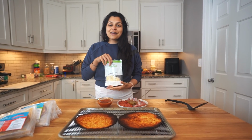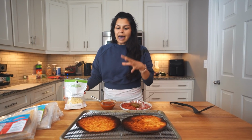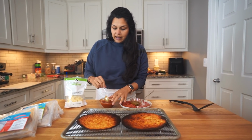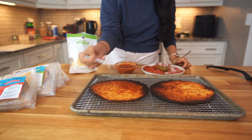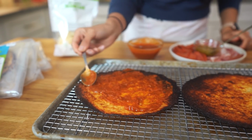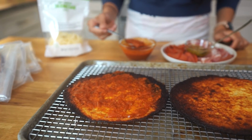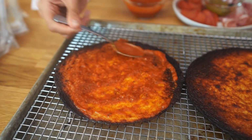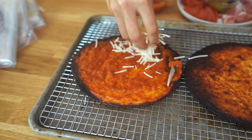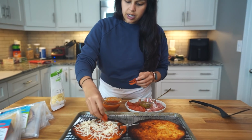And of course, we can't forget our cheese. So I'm gonna do some shredded Parmesan. I like that little bite, so I think that is what I'm gonna go with this time over a classic mozzarella cheese. So this is where the family gets involved. It's super fun. You can do some crazy toppings. I've never been a big pineapple person, but I know people love ham and pineapple, Hawaiian style. Some cheese and some pepperoni.